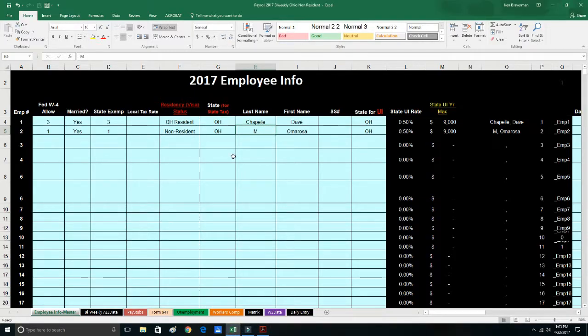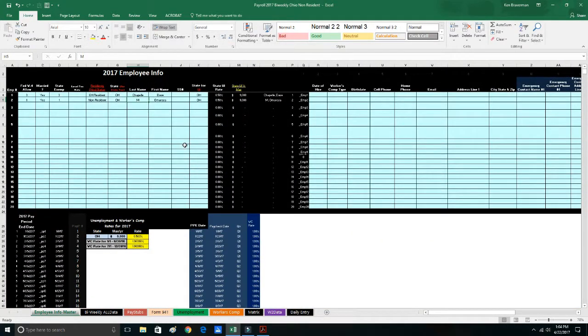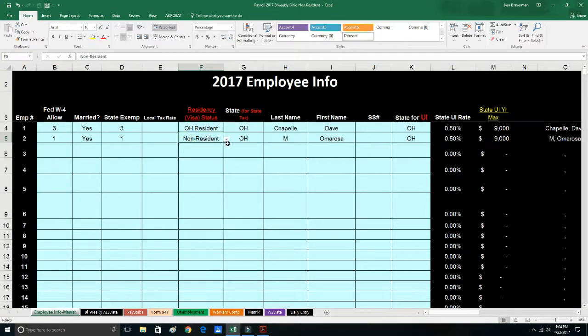I've got payroll Excel files for all types of different businesses in different states and situations. I'm going to show you one for somebody who pays bi-weekly, so every 2 weeks, and it's in Ohio, and they have situations where they have non-residents. In this case, these non-residents are J-1 holders, which are not subject to Social Security and Medicare. So that changes the way this file works.